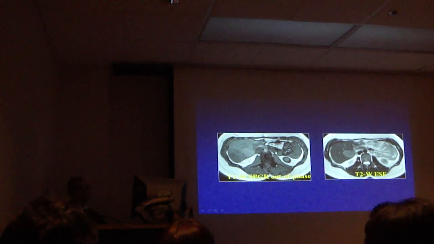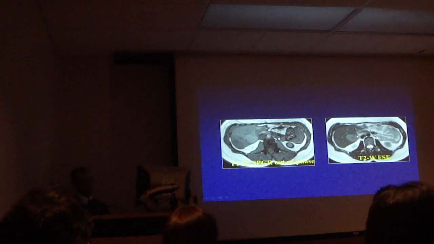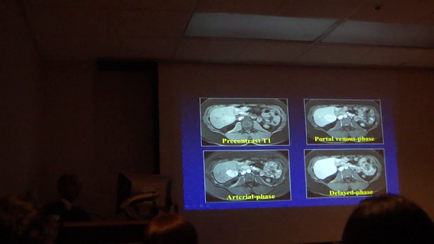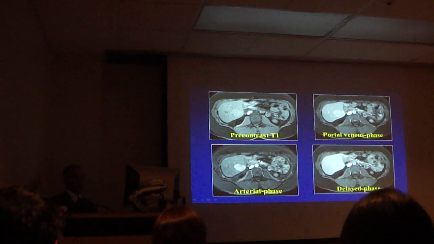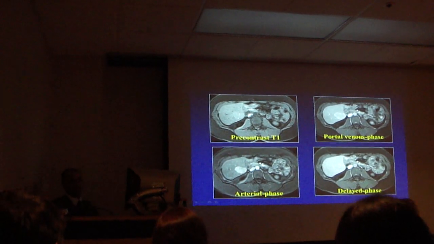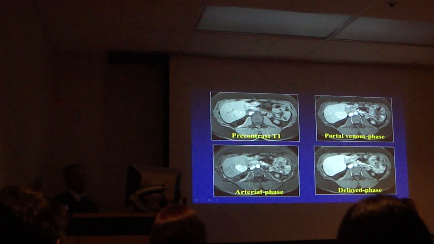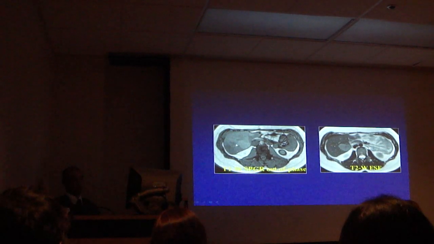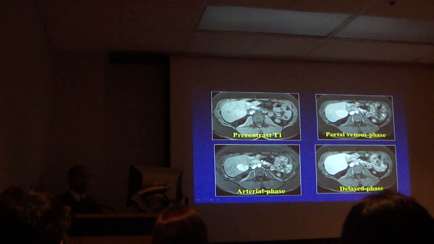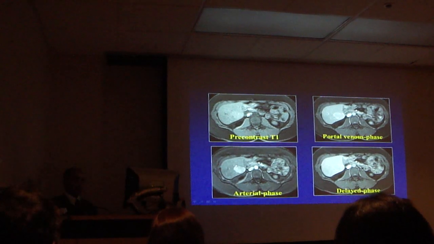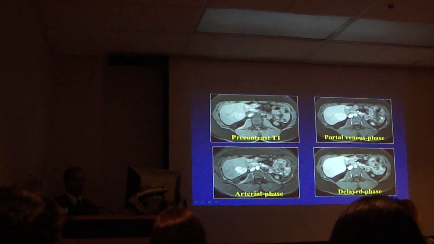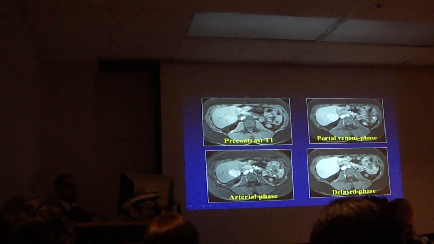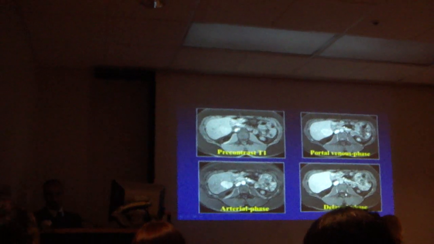But on T2 weighted images, again you can see the lesion stands out and it's mildly hyperintense. On pre-contrast T1, now this is T1 not out of phase or opposed phase, you can see it blends in with the liver, whereas here it stands out, correct? Because the background liver is fatty. Here it blends in. On arterial phase, you can see the lesion avidly enhances. On portal venous phase, the lesion is still hyperintense, but on delayed, there is no washout whatsoever, correct?